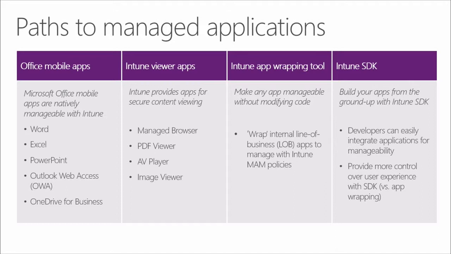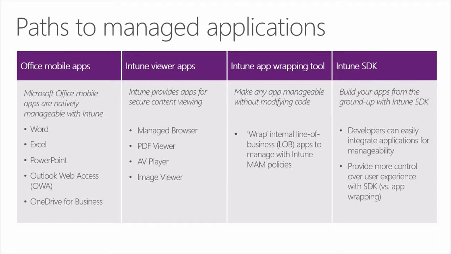We're also releasing Intune Viewer applications. So we'll have a managed browser on iOS, we'll have a managed PDF player and a managed AV player and image viewer. Very handy. It means that we can always be sure that the PDF viewer that's going to be used is going to be able to use things like rights management. We can also make sure that that browser always maybe initiates a VPN connection back to an on-premises environment to be able to access the data behind it.